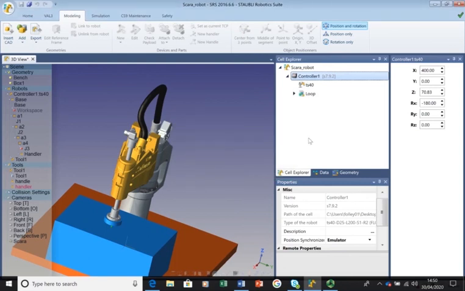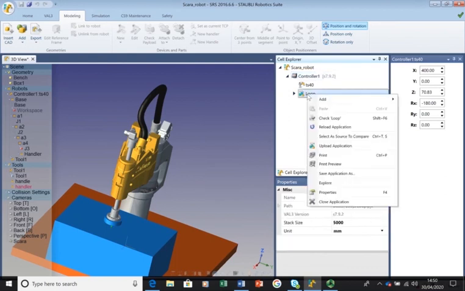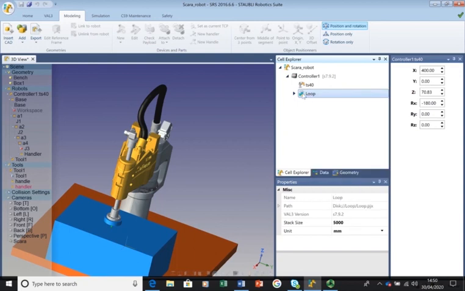You can have multiple applications. If you're done with that application, you can close it. Close does not delete it. It just means that you're not seeing it. Because if you do lots and lots of tutorials on this robot, it can be quite confusing which ones you're working on. So you can just close it, and you can always go back and open one, reload them, or you can duplicate them.